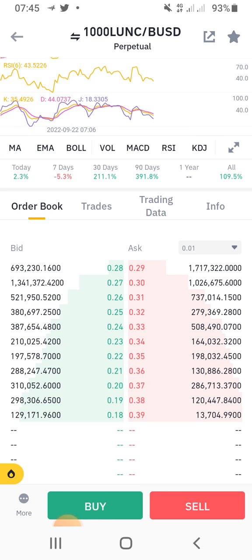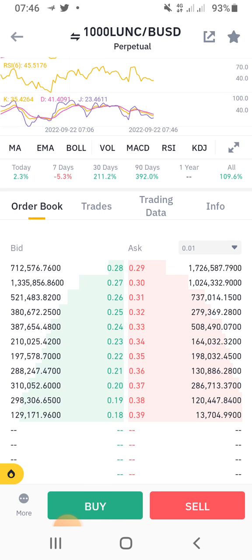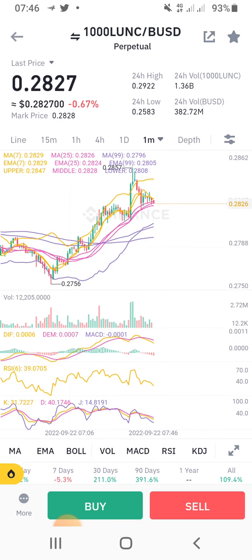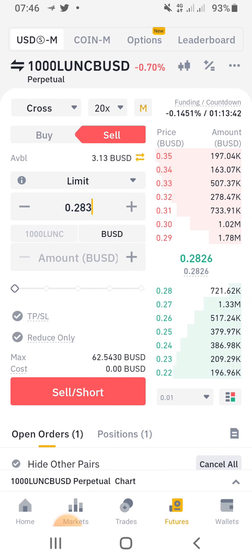You can see the user index, or user emotions, or trading emotions. You can see that currently the sales are much. You can also see that there's a lot of buys too, but it currently seems like the sales we're having are very much. So we're going to wait a little bit, or if you don't want to wait, you can make a sell order immediately.